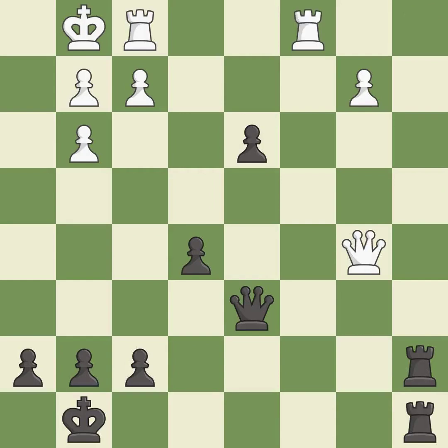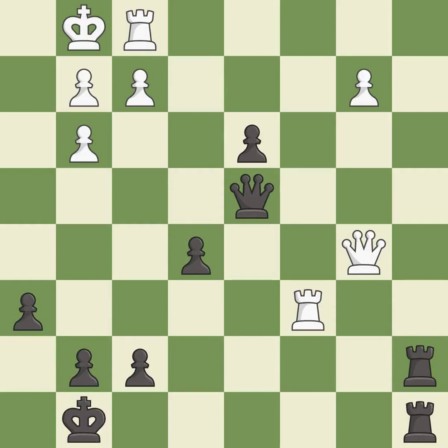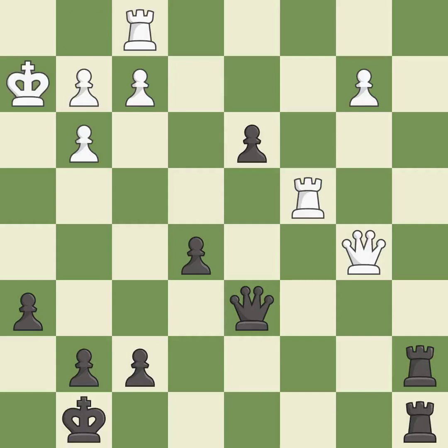An opportunity to recapture a piece is ignored. The opponent is permitted to kick a rook — a mistake. A tempo is won by threatening a queen and forcing it to move away — good. The queen is moved to a safer square — excellent. Time is won again by threatening a queen and forcing it to move away — best. The queen moves to safety — best. A fair move follows — good. An opportunity to push a passed pawn towards promotion is ignored. The opponent is allowed to win a tempo by threatening a queen — an inaccuracy.